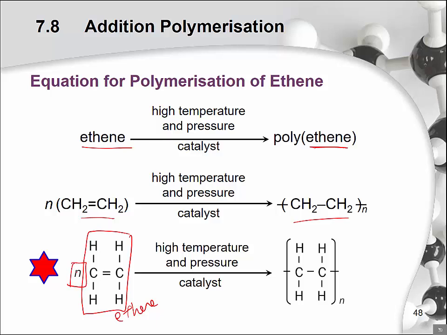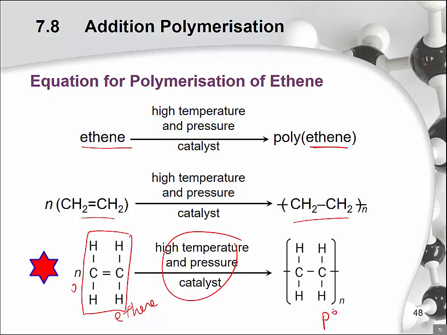n number of ethene. The number in front means the independent discrete unit, separate unit. So n number of ethene. But this structure here shows this structure repeats n number of times. So what happened is, if I have 100 units of ethene, then you join together and this unit repeats 100 times, a long chain. Alright, so n actually is a large number. And again, temperature, pressure, catalyst, just say high temperature, high pressure, and catalyst, no need to know the detail.